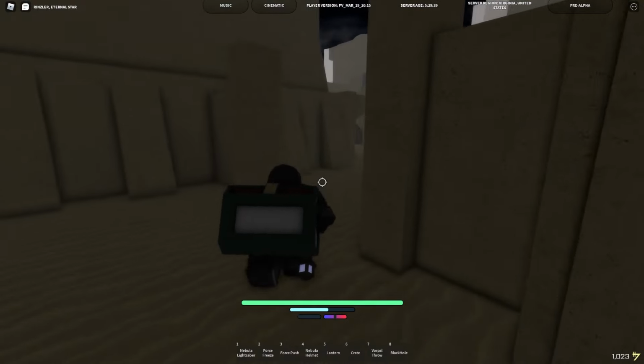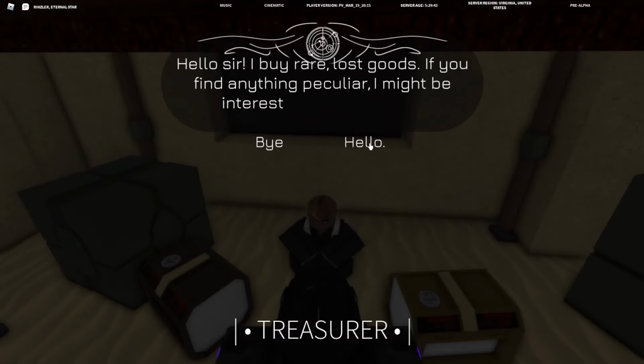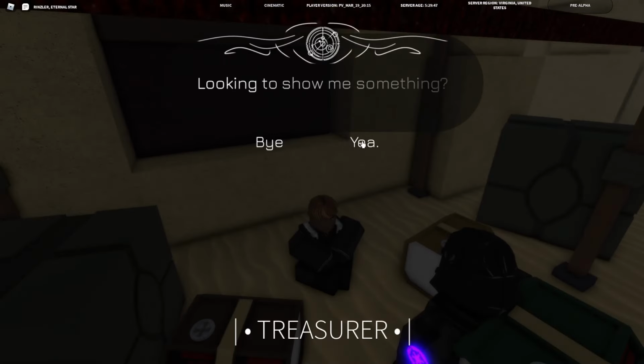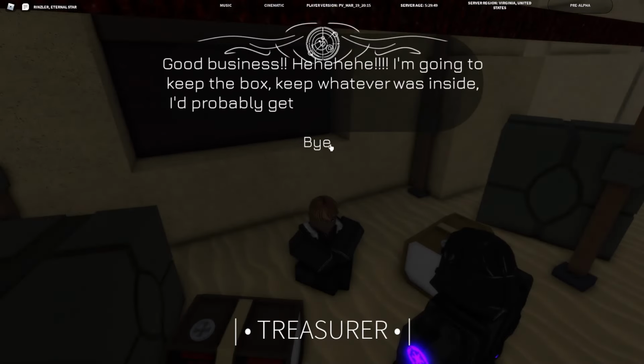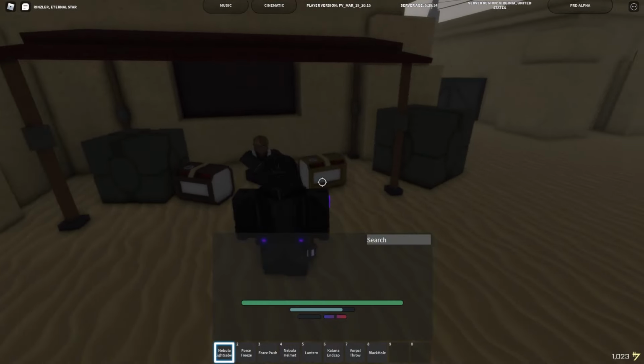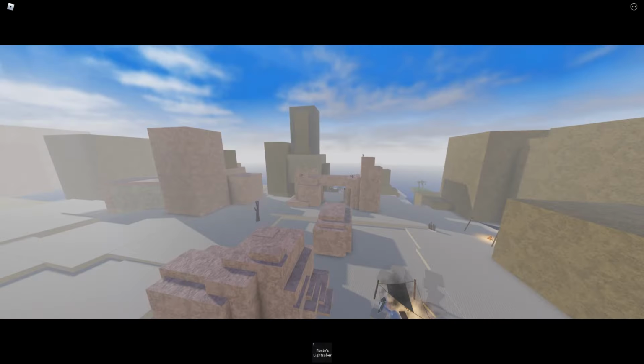Now if I just go up to him, he will give you a random saber part. Now I got a katana part for the katana saber. Now if I got all 3 parts, I would be able to craft it.